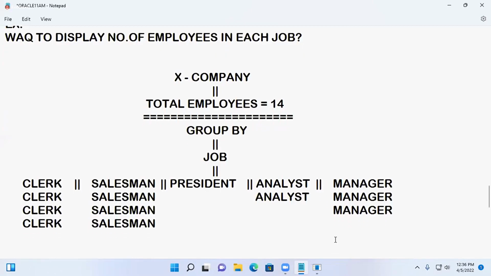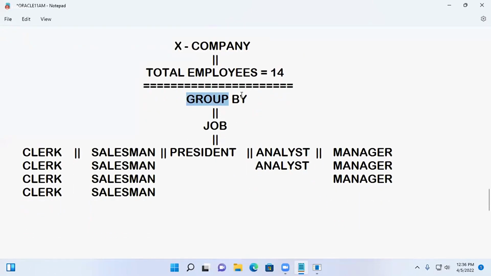So now this is what happened. When you apply group by on a particular column, in that column, whatever different values are there, every different value will be separated. And later, whatever data is related to that value is saved in that group.